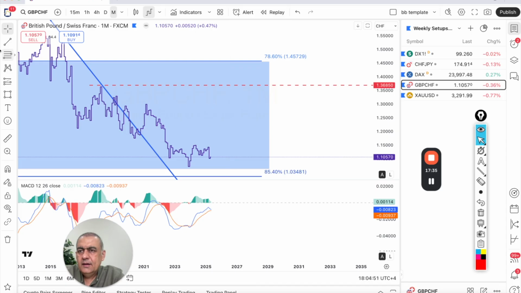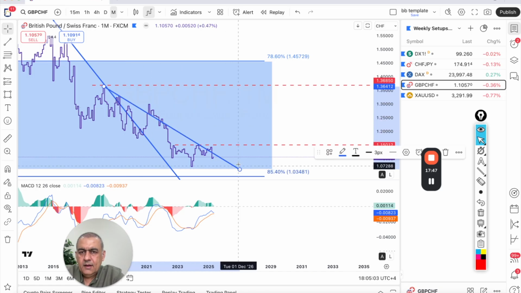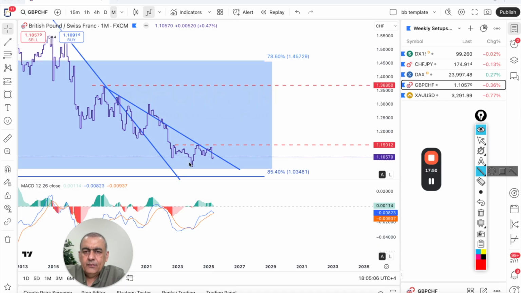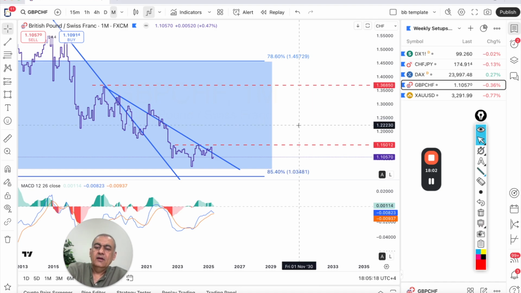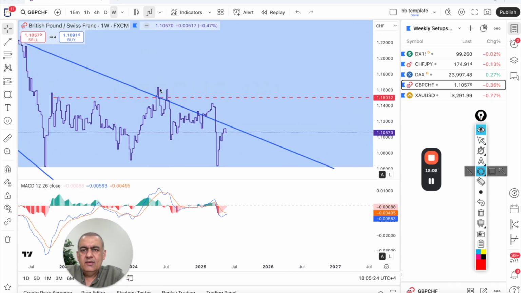So now I'm counting on the last bullish divergence, and again the breakup structure is not completed. So I'm going to apply the next BS line, which is not yet done. Going by the trend line, we can connect, and it failed to break the trend line. So it broke the trend line, but it turned to be a false breakout, and now we are below the rising trend line. So going by the BS rule and the trend line rule, the environment is bearish, the pattern is bearish. I'm moving to weekly now, and on the weekly frame I can see a sequence of high and lower high in conjunction with low and lower low, which looks bearish to me.